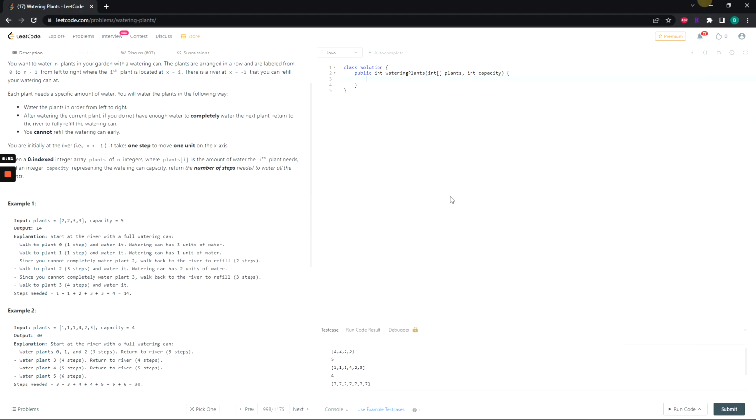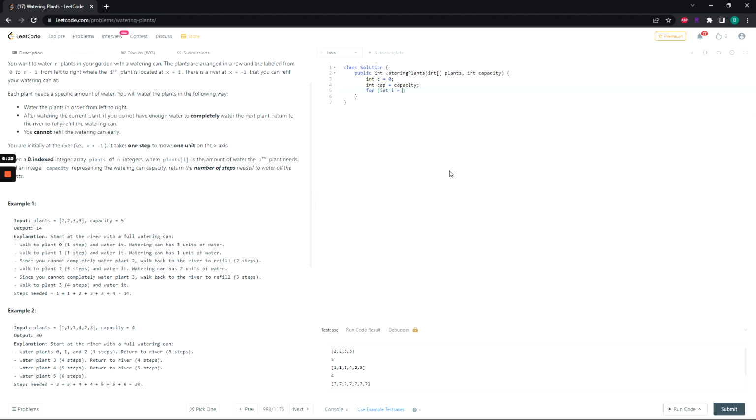So let's go ahead and code up a solution very quickly. I'm going to start with int c equals 0. That's going to be our counter for our steps. I'm going to say int cap equals capacity because we need to be able to reset capacity. So I can't just take the capacity variable and update it. I need to be able to manipulate it. So we'll make a new variable here.